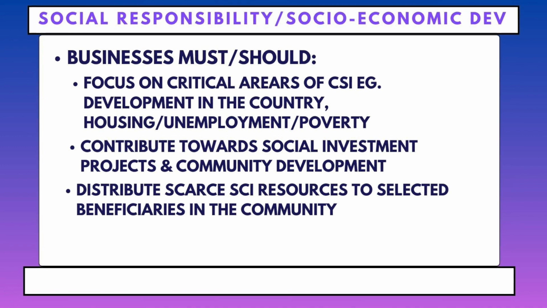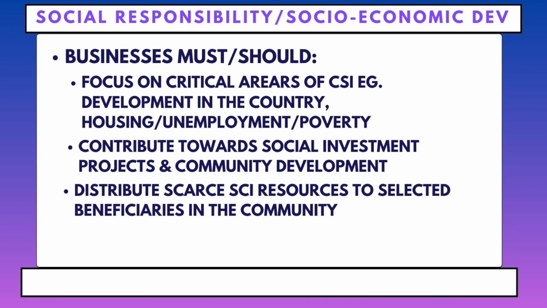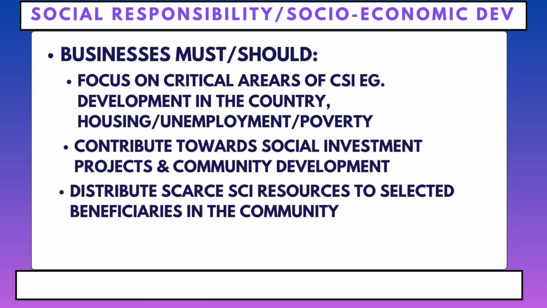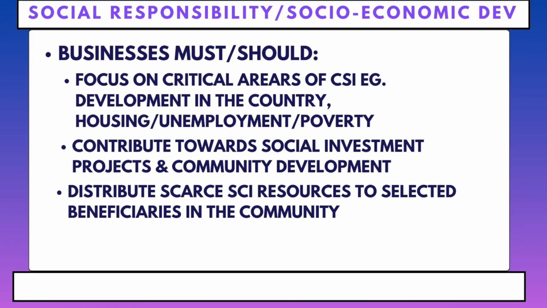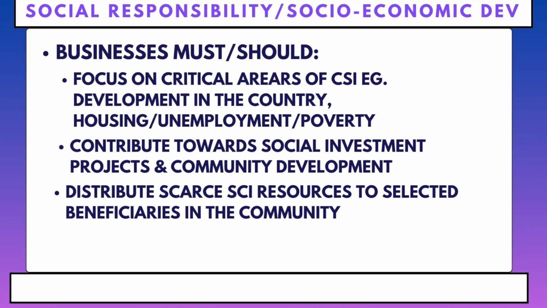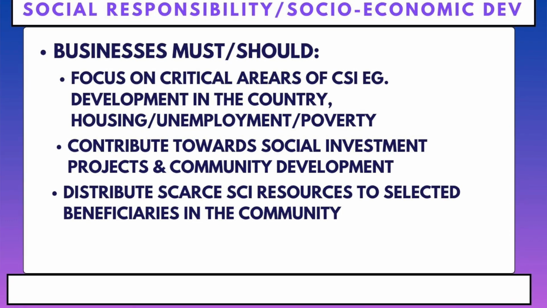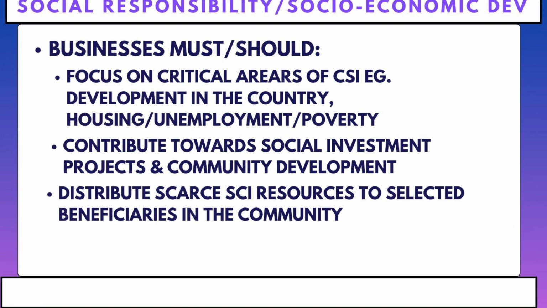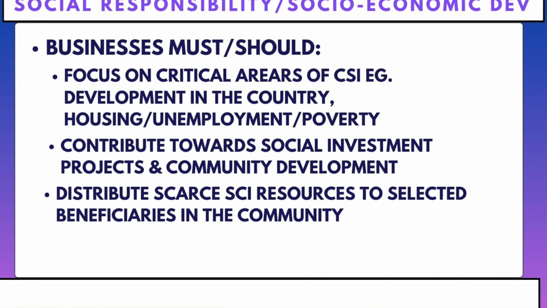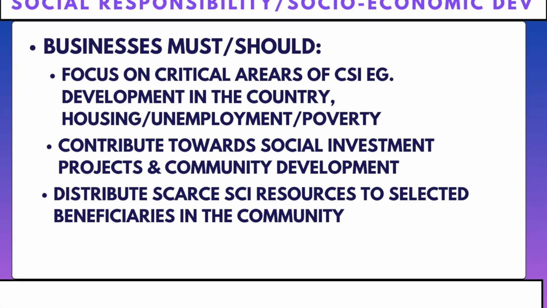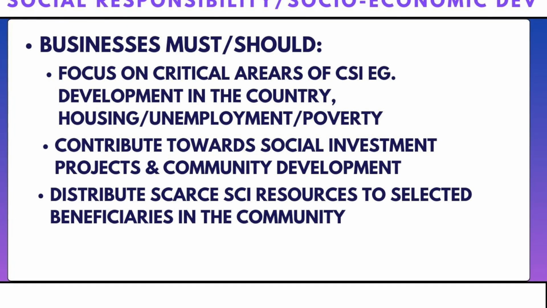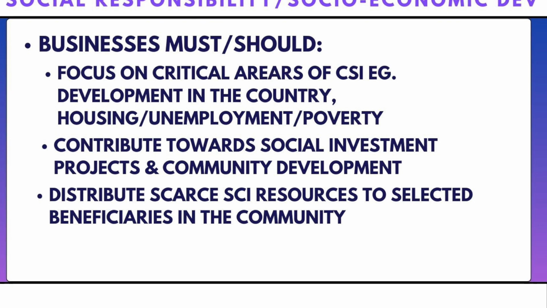The business will decide, our community is very poor, they've got a poverty problem, rather let us give them a food parcel. Or our community is uneducated, let us give them leadership programs, or let us train them so that they got an ability to do their own entrepreneurial activities. They got the ability to create or to start to establish their own companies. So that will be the decision of the business on how they can plow back to this economy. Those are the socio-economics. Okay, we are finished about the pillars.